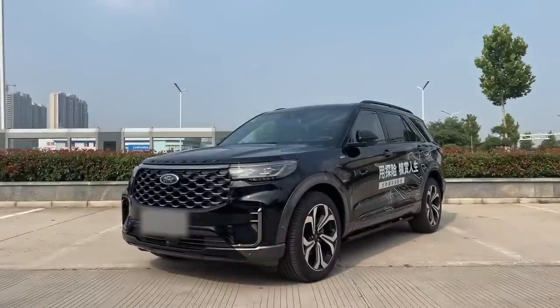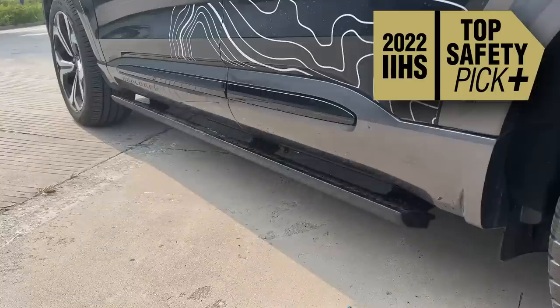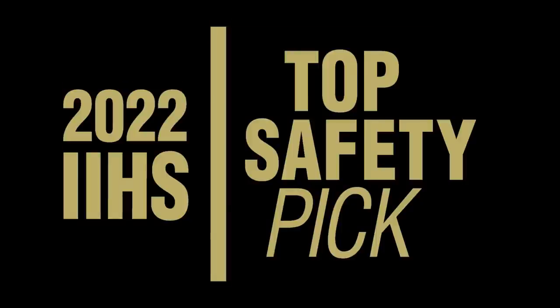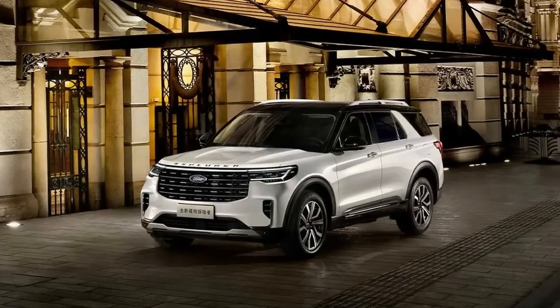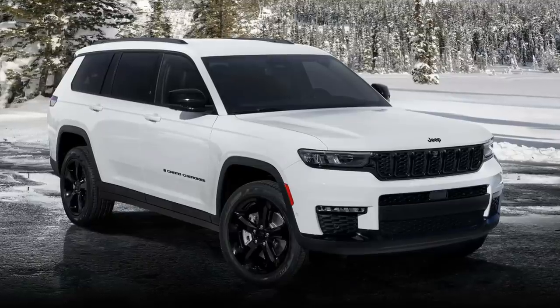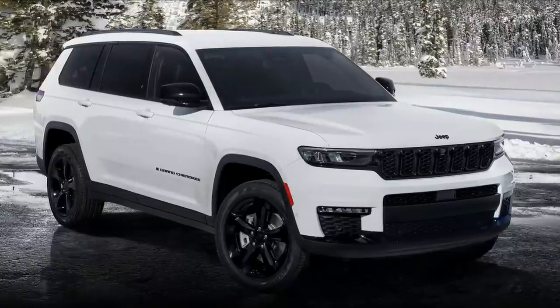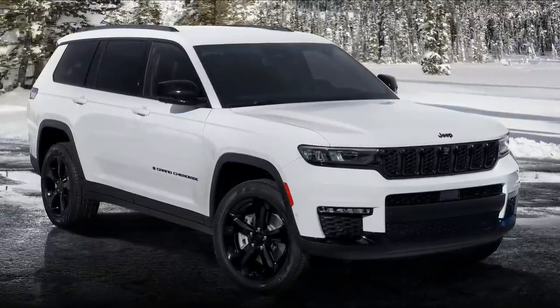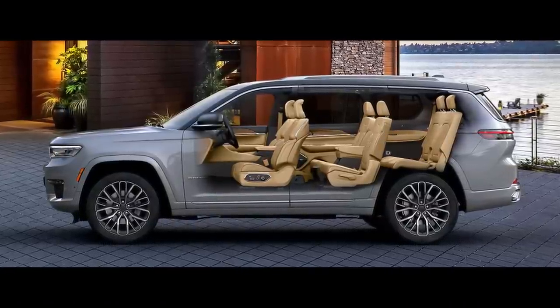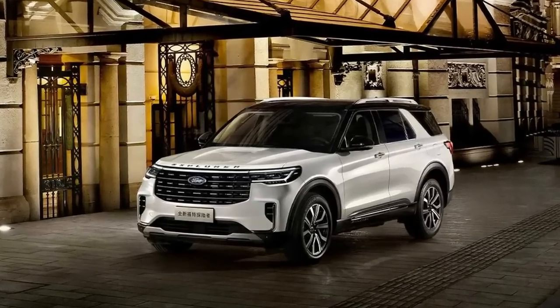When it comes to safety, the 2023 Ford Explorer is definitely the better choice. It has been given an IIHS Top Safety Pick Plus Award, which is the highest possible rating. On the other hand, the Telluride has managed to get the second-tier IIHS Safety Pick Award. And even though the Kia Telluride has its advantages over the 2023 Ford Explorer, the Explorer definitely takes the win for its advantages and features. The Ford Explorer is also safer than the Jeep Grand Cherokee — even after the Explorer earned the coveted IIHS Top Safety Pick Plus Award, the Grand Cherokee was left empty-handed, partly because it had a less-than-stellar performance in the crash test evaluation and did not receive any IIHS Safety Award. This clearly places the 2023 Ford Explorer higher than all of its competitors in terms of safety.